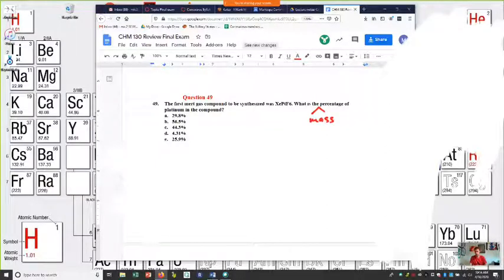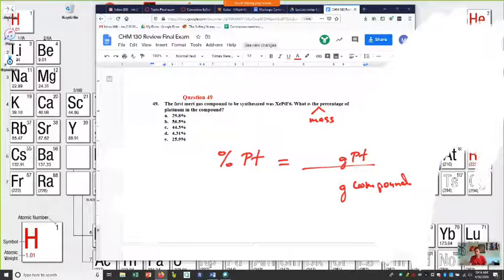In this case, since we're looking at a compound, it doesn't make sense to refer to platinum in that compound by volume, because it isn't occupying a volume, it's occupying with the rest of the atoms that whole space. So mass, again, is going to make the most sense here. So if we want a percent by mass of platinum, well, percent is by definition a division. Since we're saying it's mass, we're looking at the grams of platinum. But the grams of platinum where? Well, the grams of platinum in the mass of the compound.